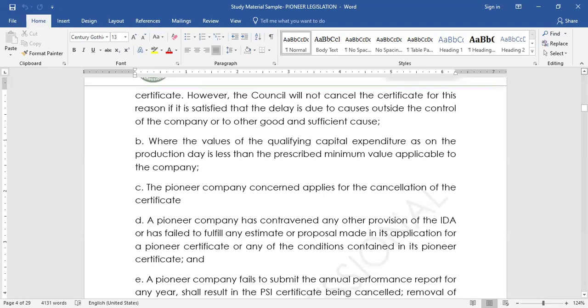Another condition: when the pioneer company applies for cancellation of the certificate by themselves, they approach NIPC. We don't need this pioneer certificate again. It's of no use to us. We want to cancel it so that we'll be paying the actual tax we are paying. The conditions are too much. The process is too stressful. And again, look at the amount we have been paying. We pay application fee, 200,000, due diligence fee. We also pay service charge fee of 2.5. The company can apply for cancellation of the certificate by themselves if they see that they no longer need it.